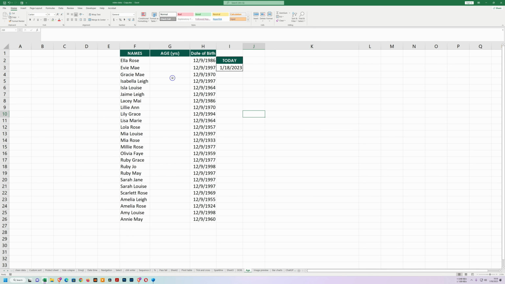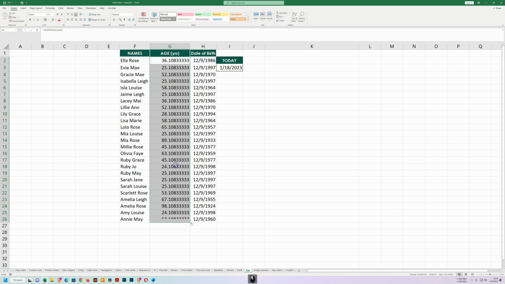So in this one, you don't have the age, but you have the date of birth, and we have today. So you're going to use YEARFRAC, equals YEARFRAC, and the start date, which is this one, comma, then you go to the end date, this one, and because this cell is not moving, we are going to fix it. Press F4, then we close the bracket, hit enter, and we have the age in years. So there you go, we have the age.